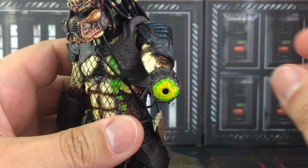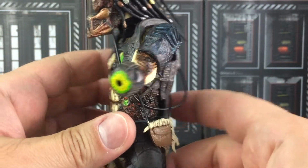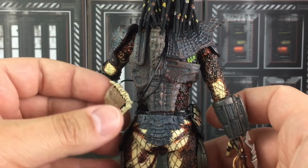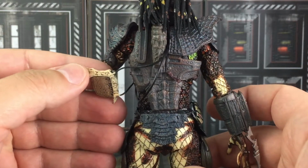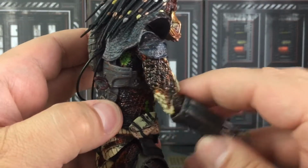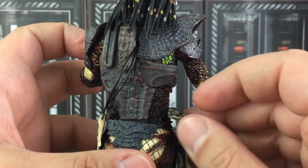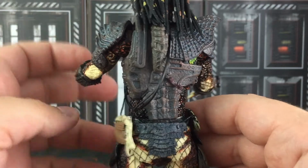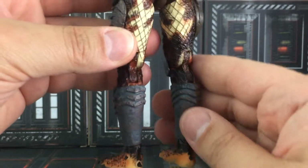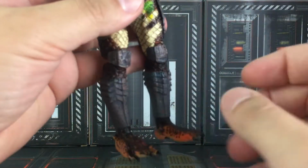And here's a closer look at the arm. You'll see they even have all that really nice sculpted detail and design right around here. A couple of these patches are loose, which you see around here. This is a bone with some kind of pouch thing, and there's another one on the side here. These are not removable. They're just tied around his torso, things like that. And of course, let's take a closer look at the armor here, as well as the paint applications on the feet, which are also very nicely done.